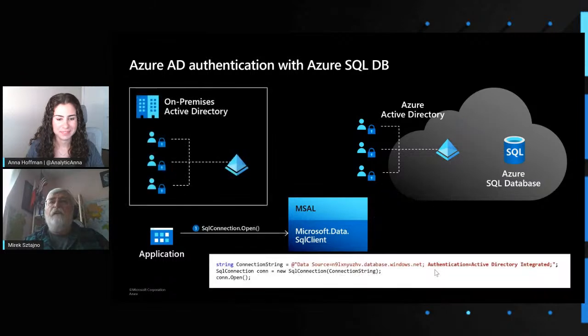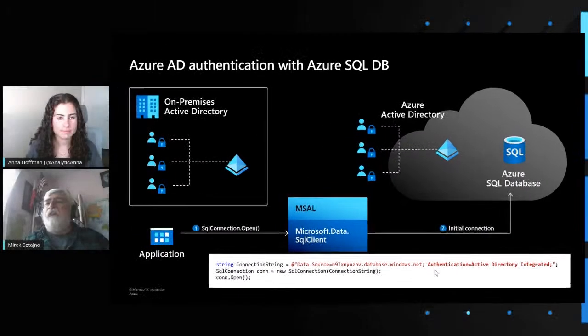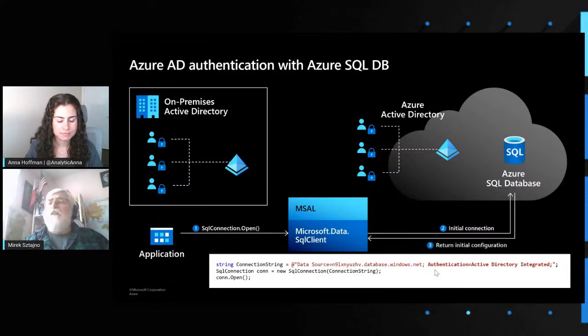In case we use the federated authentication, so Windows authentication, we have another component that you can see on the left side, which is the on-premise Active Directory. And you can see also that this string differs because that authentication right now is called Active Directory Integrated. Again, the first part is the same as the previous one. We connect to Azure SQL Database as a pre-login.